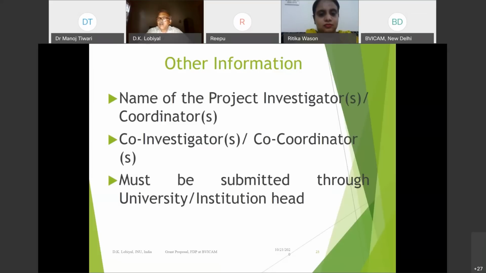The faculty is also entitled to this project, and the university will provide all kinds of infrastructure whatever is needed. That has to be done, and your letter should state that you are ready to take this project, and you will abide by all terms and conditions of the project. That is what is needed for a project.